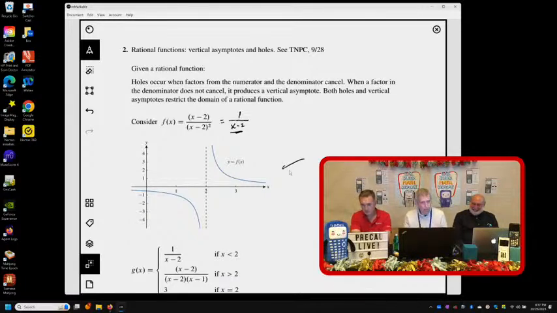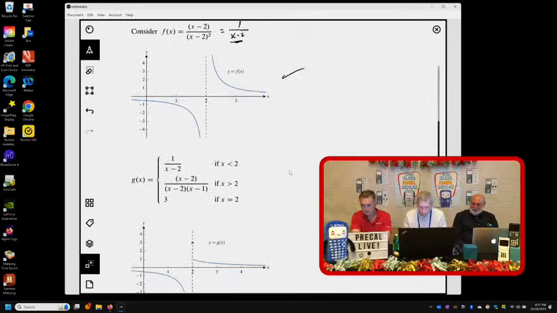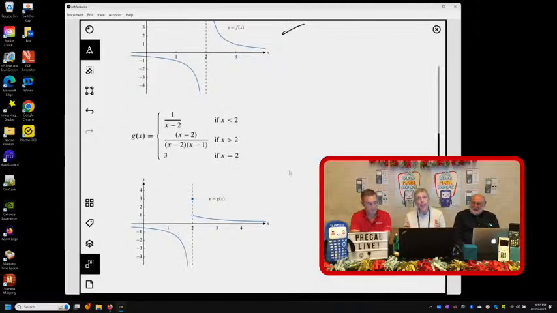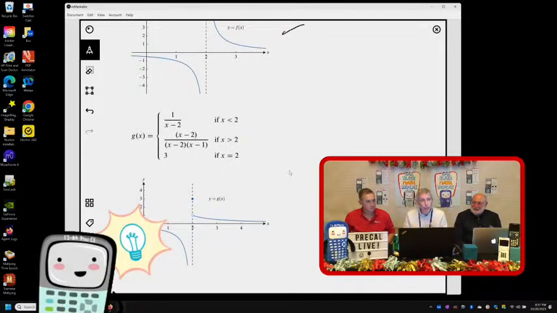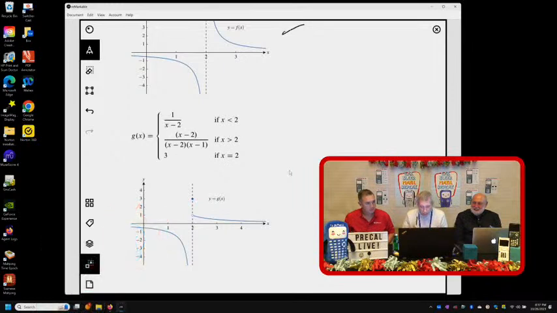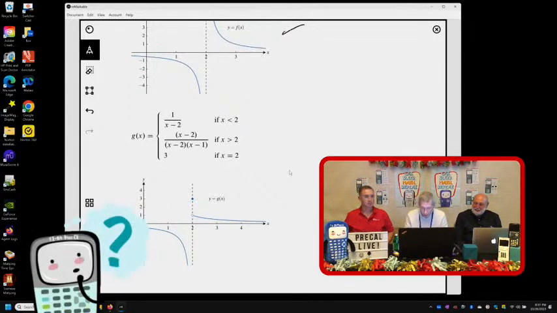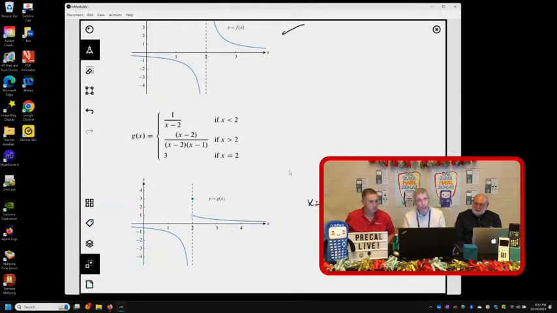So no hole there. However, I did want to point out, and Tom could probably come up with a function that is not piecewise defined, but here's a crazy function that is piecewise defined and has a vertical asymptote, has a hole in the graph, an open circle at x equal 2, and a solid dot. And one question that you might think about, especially if you're teaching AP calculus, is: is x equal 2 really a vertical asymptote? Can we call it that if I have a function defined like this?